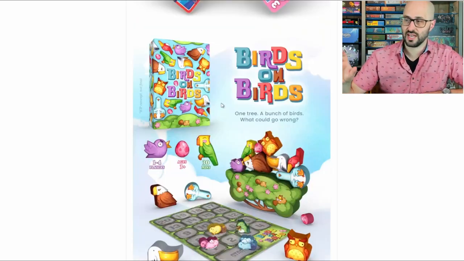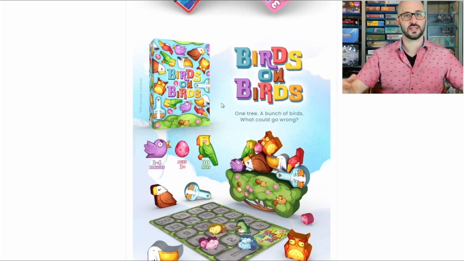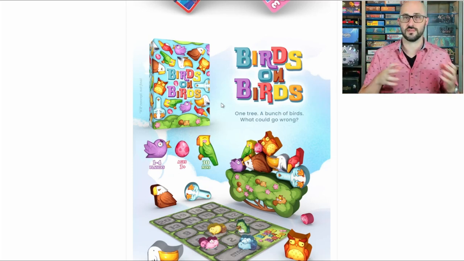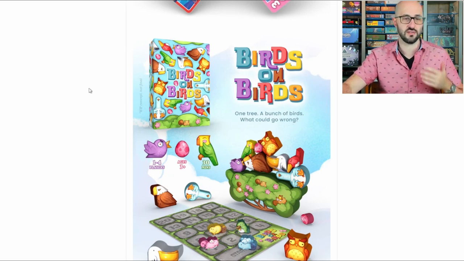Also in this campaign, we have Birds on Birds, and this one is a dexterity stacking game where each player is going to have their own pool of different bird tokens that they're going to be trying to get rid of throughout the game. And the first player to either get rid of all their birds or to reach 20 points is going to be the player that wins.